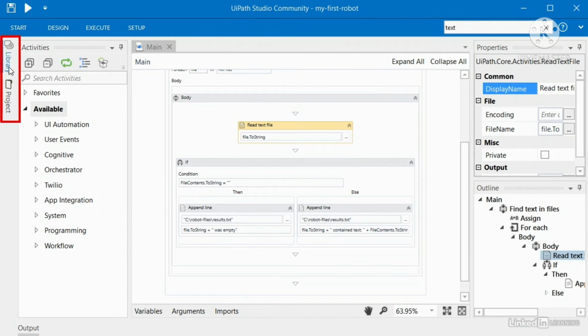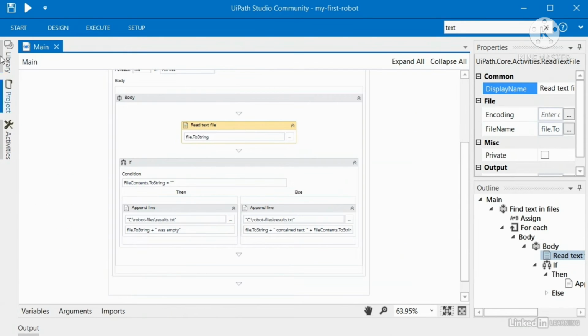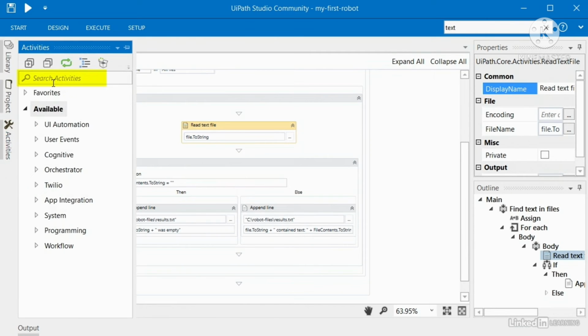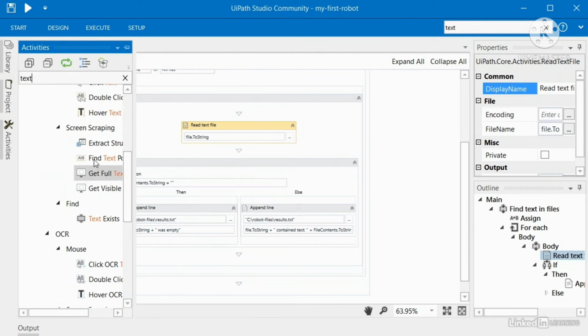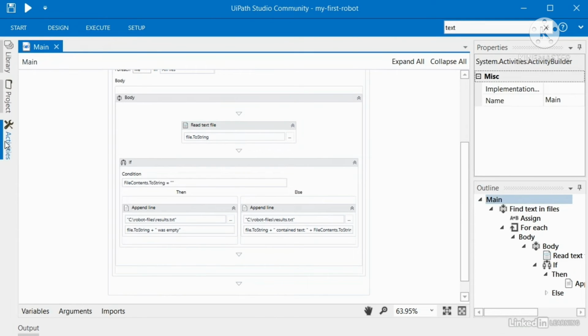Moving over here to these tabs on the left, Activities is actually one of those tabs, but you can notice it's pinned by default. If I click on this pin, it collapses down here along with those tabs, and that gives me even more real estate here in the center. So when I want to access my activities, I can click on them, do a search here, again for text, and you can see that all of the activities that have something to do with text are displayed, and then I could click and drag one on, and after I do that, that panel will disappear, leaving me more real estate here in the center.